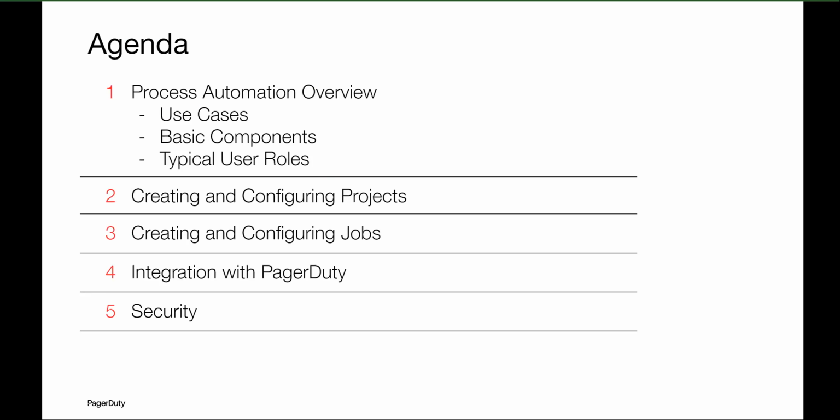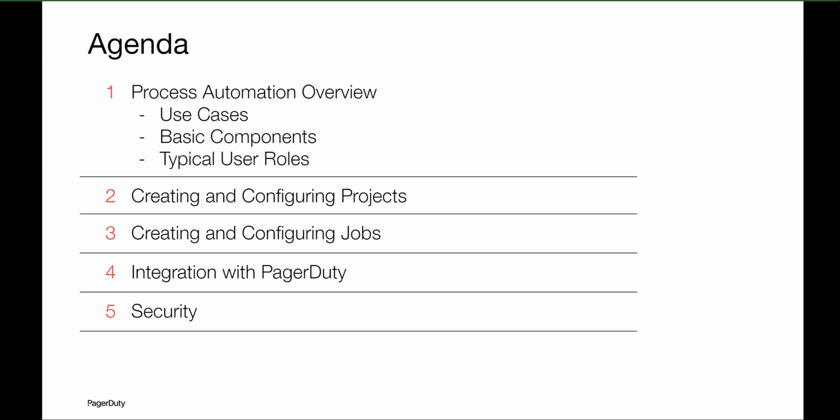All right, so for today's session, here's what we'll be covering. First, we're going to go over an overview of what's process automation and where it sits in your digital operations, as well as what goals it can help you achieve. We'll also go through the components and user personas that we've seen many customers use so far. Next, we'll do a quick demo of setting up the most basic building block, which is the project, as well as some simple best practice configurations you can start out with. The next logical follow-up will be a demo of creating and configuring a simple job so that we can see some real results from running something.